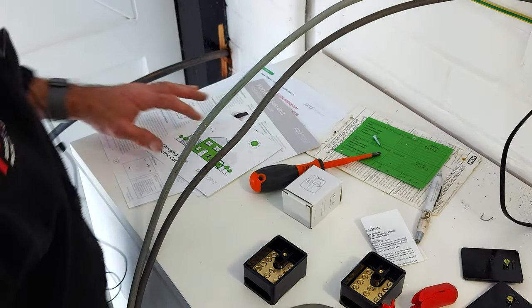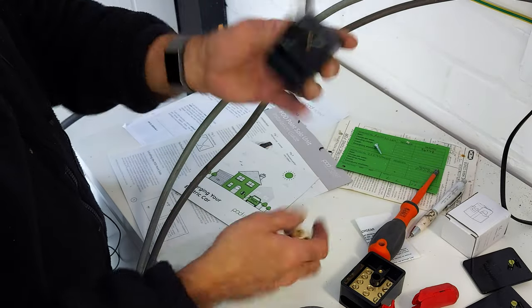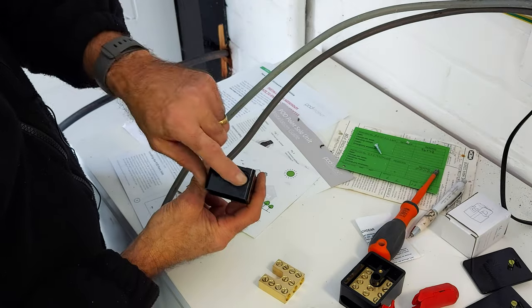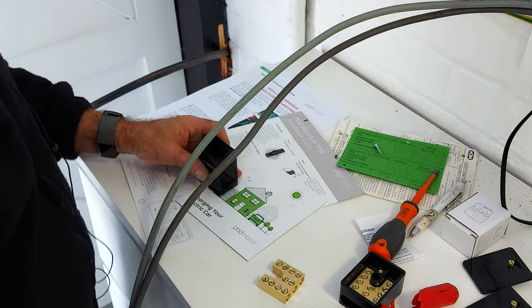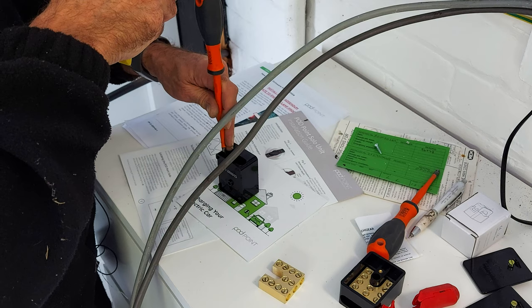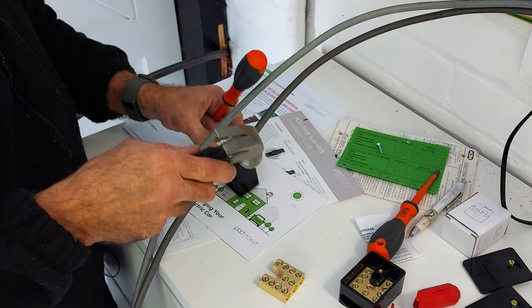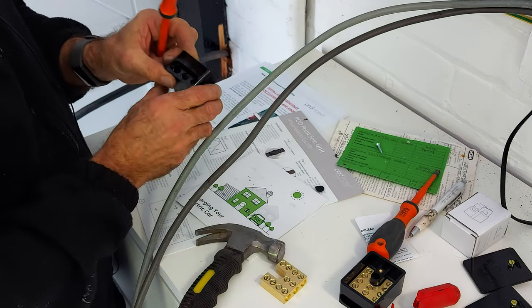For anyone that's not seen it before, I'm going to fit some hemi blocks. So there they are with the cover off. So you get different options, two holes, three holes, so I'm going to knock the three out. I'm going to use the big hammer for this. So I'll just give it a gentle tap. And there you go.